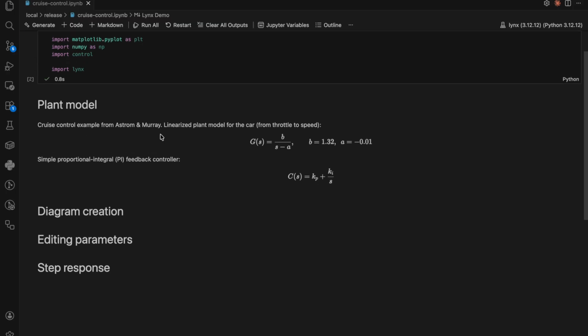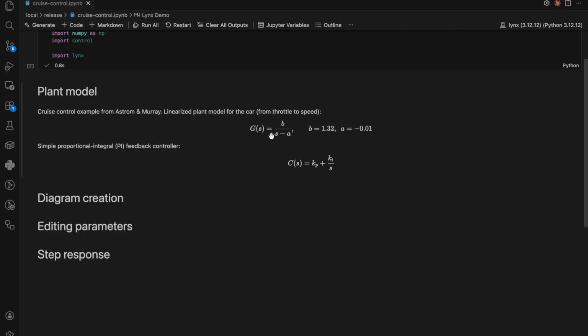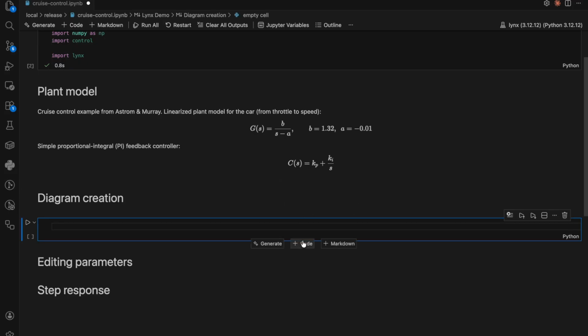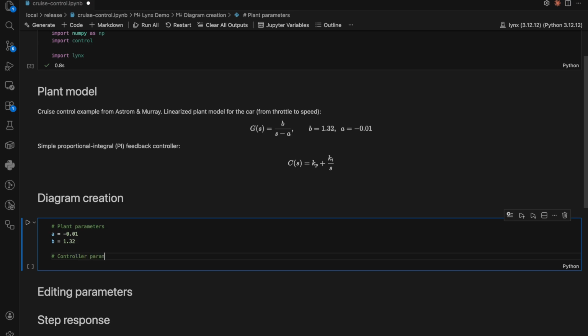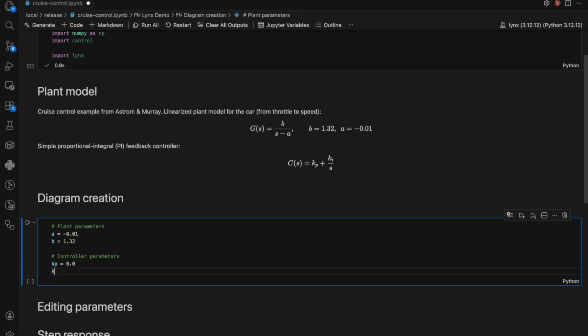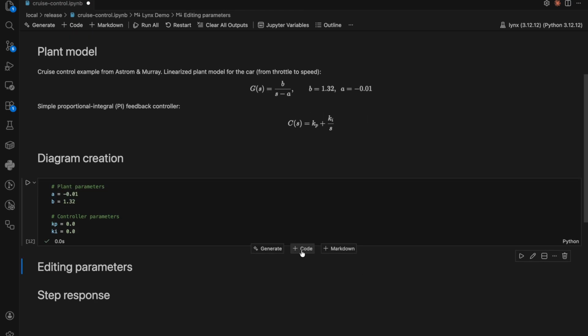The linearized plant model here is just a first-order transfer function mapping from throttle to speed. So we can use a simple PI controller to track the reference speed. I'm going to start here with a couple of Python constants, but obviously you usually have a nonlinear dynamics model, linearization, decomposition, stability analysis, all of that.